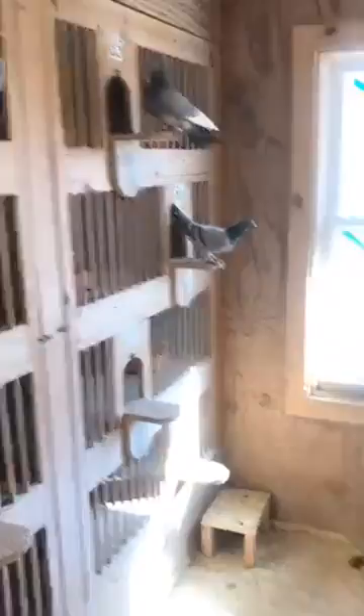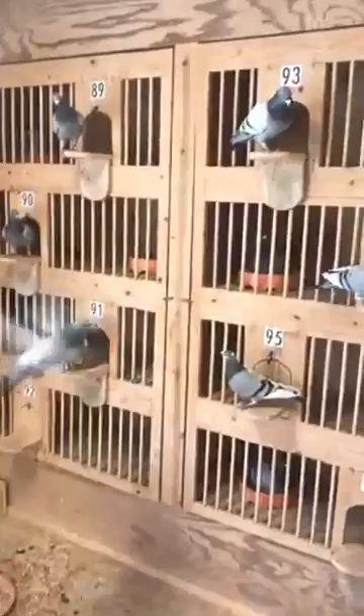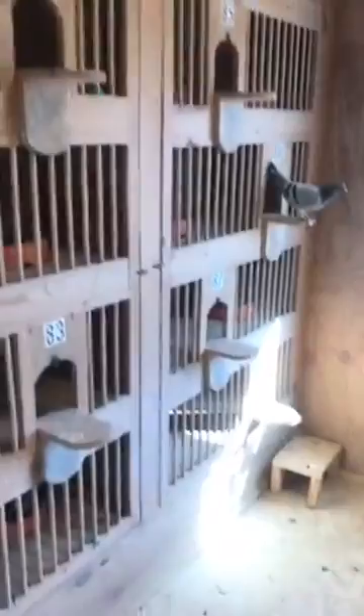In this next loft, all the hens in here are daughters of Sun City, and all the males are sons of Sed and Spun Silver. It's been a very good cross with both top birds from Million Dollar races. I had 12 of the children of these birds in the 2017-2018 Million Dollar Race final. Out of 12 going to the final race, all 12 returned in the top 1,200 places. There were still 1,000 or 1,100 birds that didn't make it back, and several of these were in the top 300 or 400. The Sun City birds did really well last year in the Million Dollar Race.